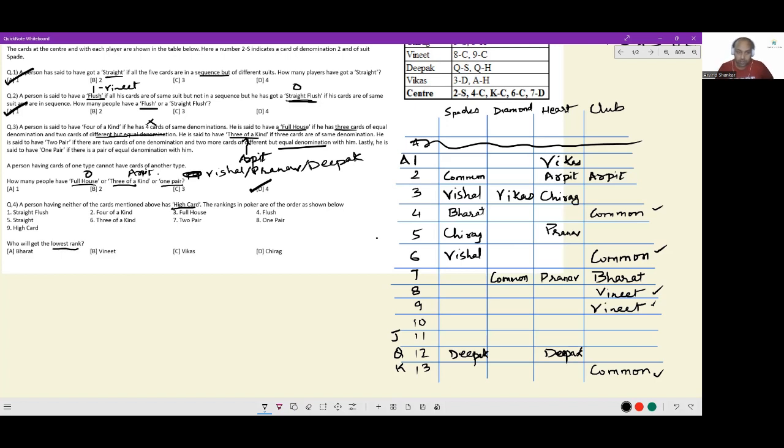Right now, hopefully we can see we had identified one pair was Vishal, Pranav, and Deepak. Three of a kind was Arpit. For flush, we had identified Vineet. For two pair, we had identified Bharat. For straight, we had identified Chirag. 1, 2, 3, 4, 5, 6, 7. 7 people are already lined up.